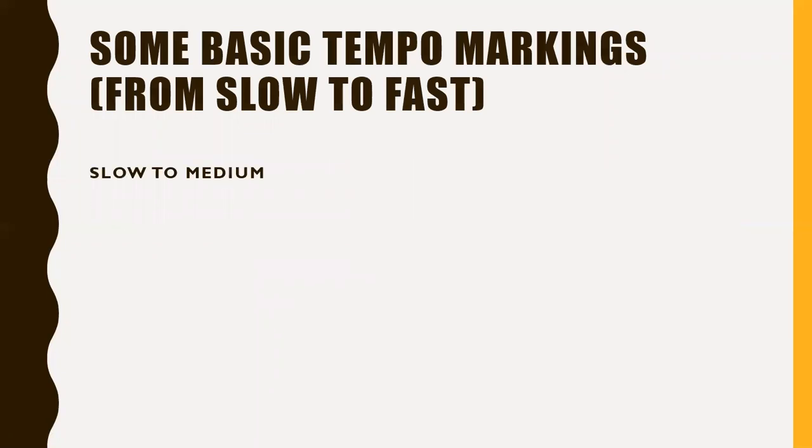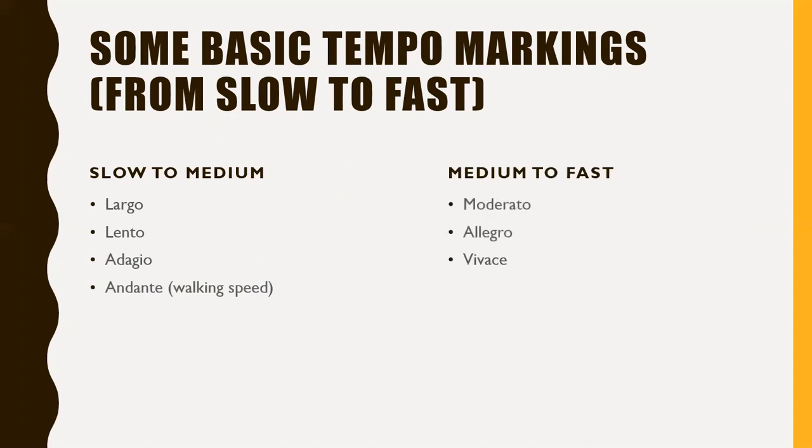And some basic tempo markings. There's some slow ones and medium to fast. I will tell you what these are when I conduct you, but you can tell some of the Italian. Moderato is moderate. Andante, walking speed. Presto or vivace, those are fast. So when you see a piece of music with a presto marking, you know you got to cruise.